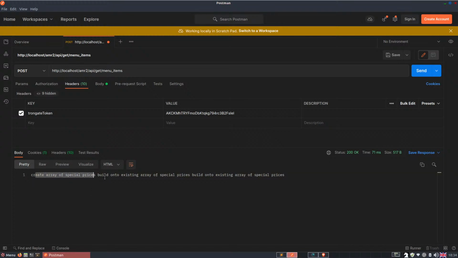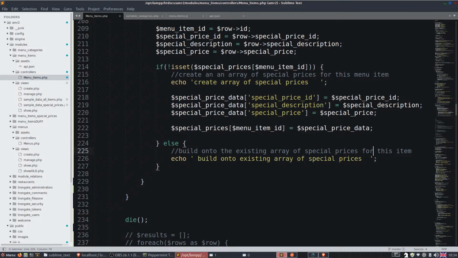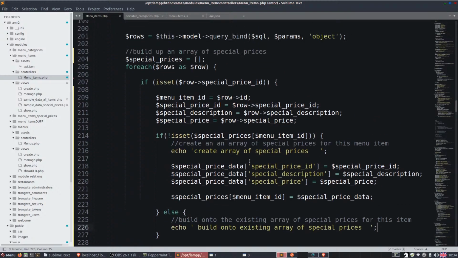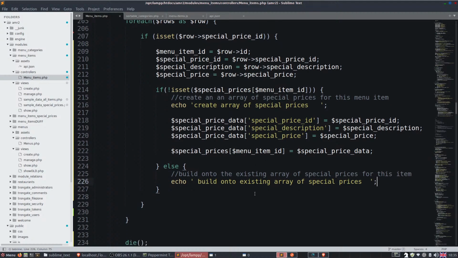There's one. Build onto existing array, there's two. Build onto existing array, there's three. So now we're starting to get what looks like some pretty good logic here. So the next thing that we're going to do is this building onto existing array of special prices.